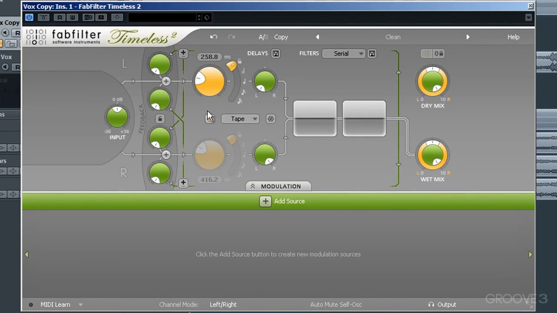By the way, locking with the padlock ties the two delay timings together, and now we simply control by the upper left dial. Now I do want to bounce with the song's tempo, so I'll drag the curved slider to generate exact beat-matched bouncing delays. Notice now that the millisecond time has now been removed from the left delay.